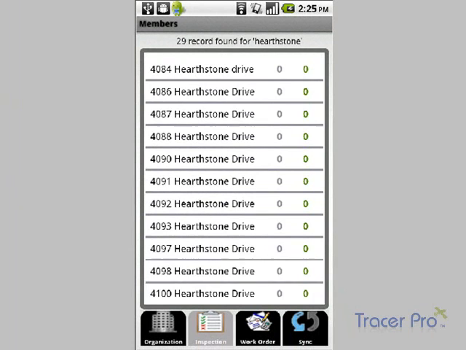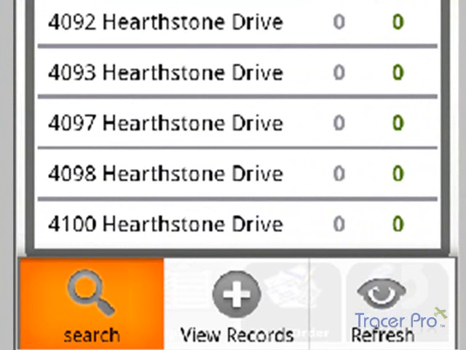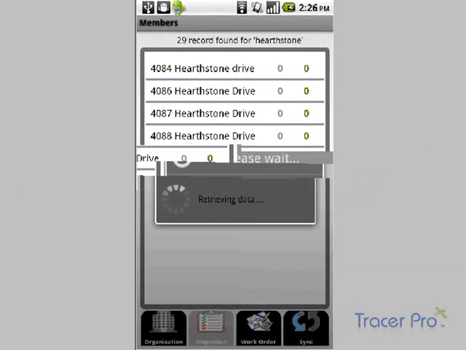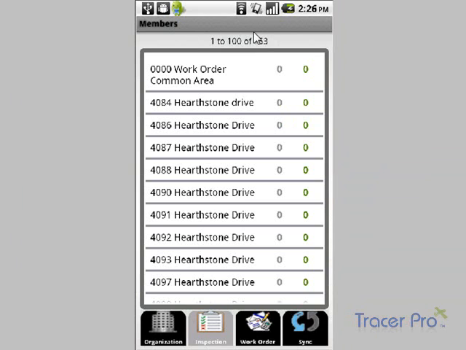And now only those 29 properties show on this list. And this list, of course, scrolls, and it can be refreshed at any time on the Android devices by pressing the menu button to bring up the pop-up menu at the bottom and clicking the refresh button. On the iPhone, the search functionality is available to you at the top of the page. Whatever you type into that search bar will filter the results. To remove that filter, all you have to do is press the X next to your search filter.